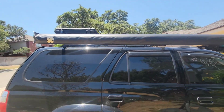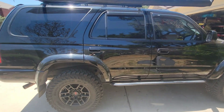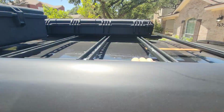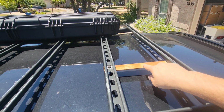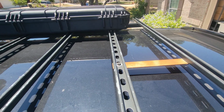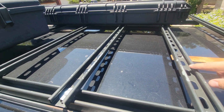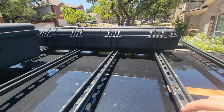In a lot of my videos, some of the stuff's DIY mods I've done, some of it's just the things that you buy that are prefabricated. But I built this roof rack. Don't mind this, this actually is what I used to strap my Jerrycan to back in the day. But I built this roof rack out of Unistrut. Paint's coming off in some areas. That's not a big deal for me. I care more about functionality than aesthetics. No one looks at the top of here. But this has been great.